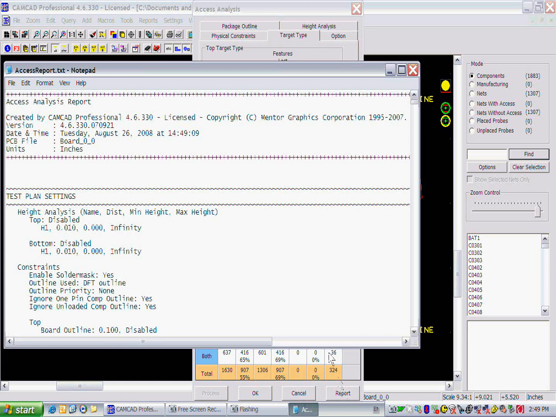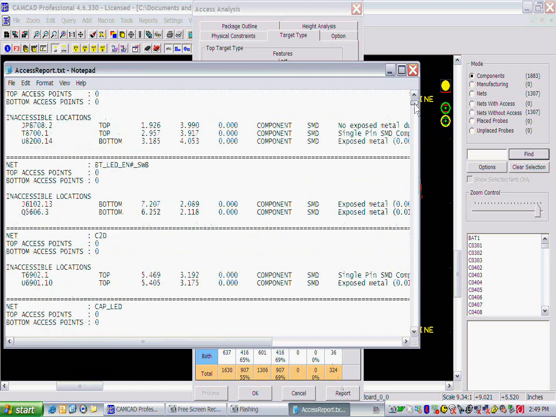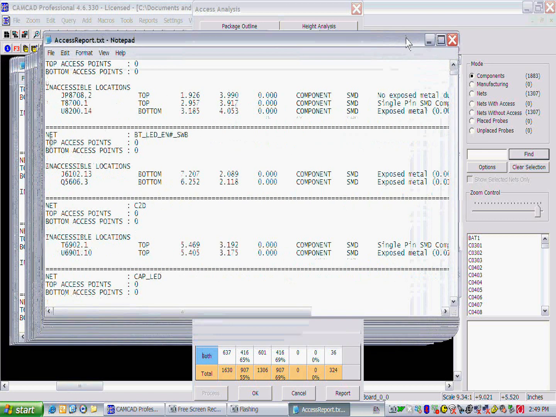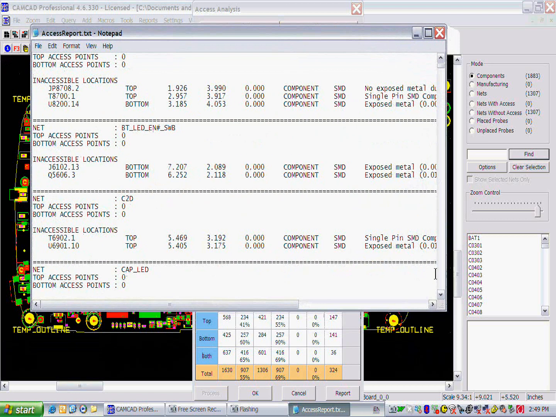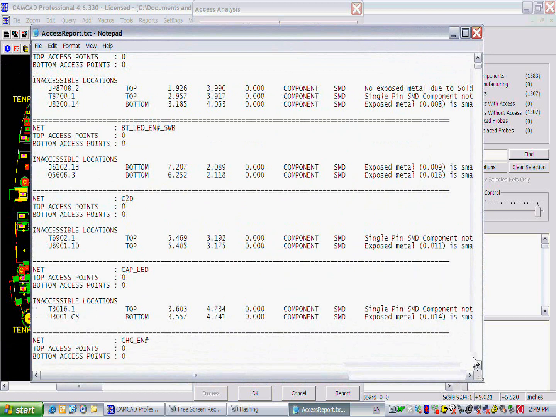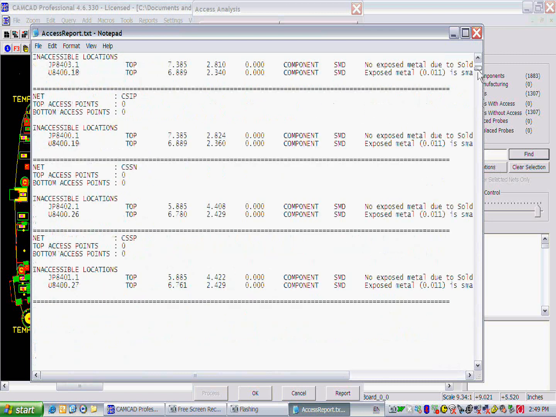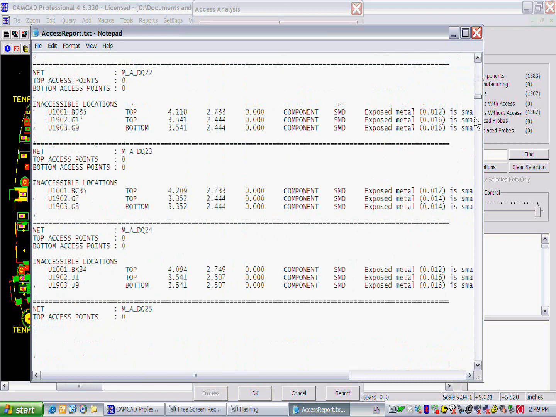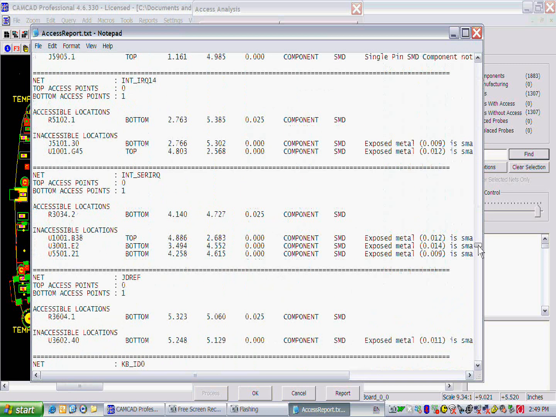You can also generate a physical report that shows you which nodes are accessible, which nodes are not accessible, and why they are not accessible. Many times it's because there is no physical test access to the node itself, or sometimes it is because the target type was not enabled during your analysis.